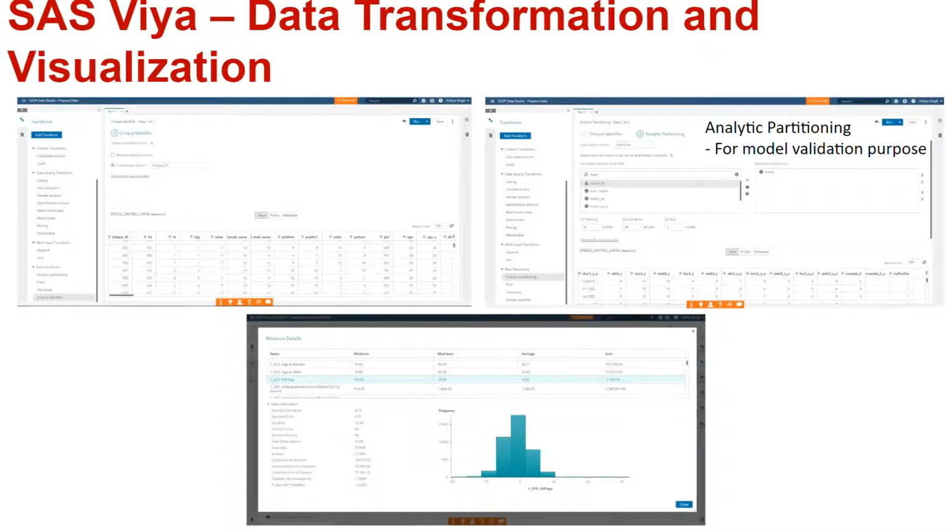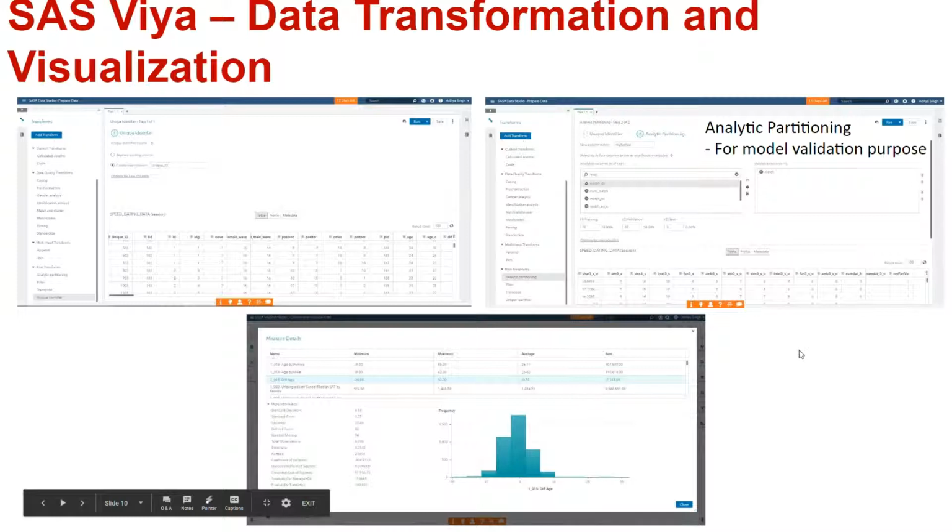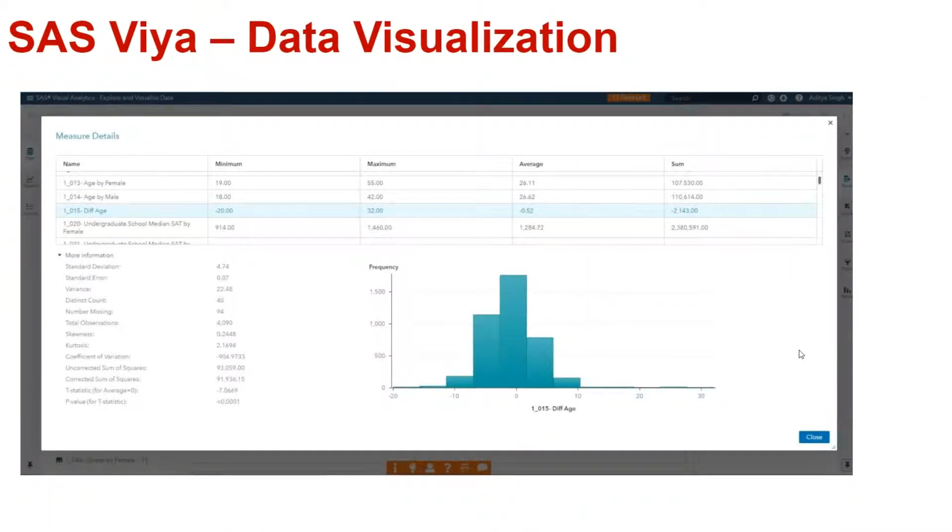Now we did our data transformation and visualization. The data transformation is to transform our null values to be an empty string in this case, or an empty number, and then we started partitioning for model validation purposes. And you can see at the bottom here, this shows us our measurement details, the standard deviation, the standard error, and the distinct counts, and all of these details about the data. And this is the picture in a more visualized way. You can see that we have the kurtosis and the skewness of the data, that the data is not skewed, only slightly up in the normal range.